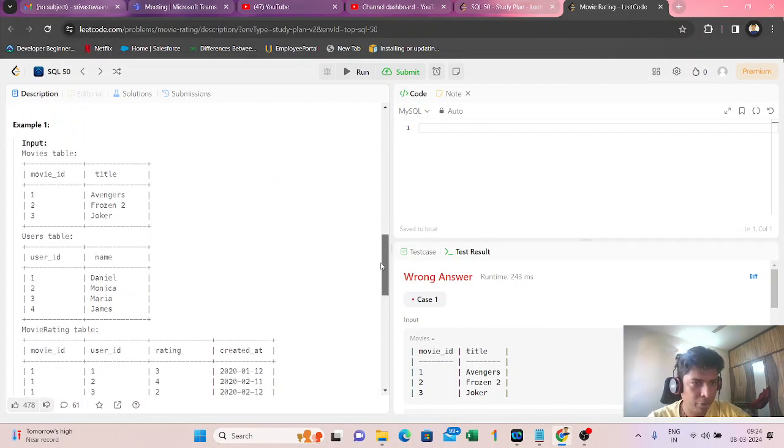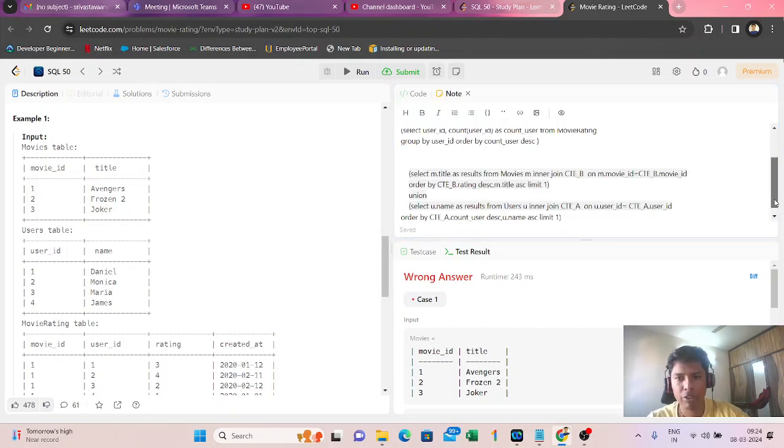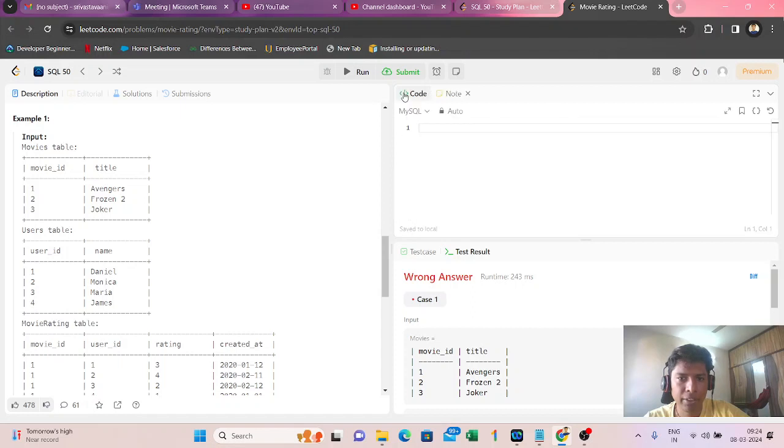So what first thing I will do, actually this was a bit complex question, so I have created a few notes just to save your time. First, we would be creating a CTE, and I will tell you why. I will keep copying it, and the syntax goes like this. With. This would be the first question where we would be using multiple CTEs, and I will tell you why it is used. So let us go to the query of the first CTE.